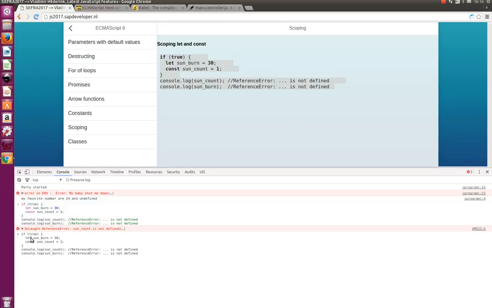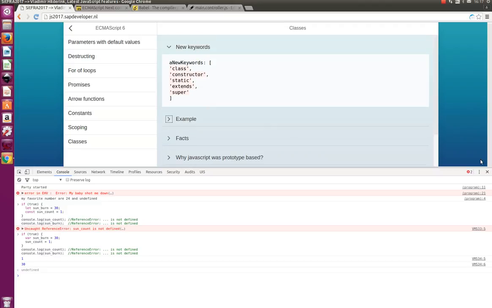If I do that with var, or if I remove const here, then the two numbers are being returned. And that is scoping. Let and const are here the elements that are useful in this scope.